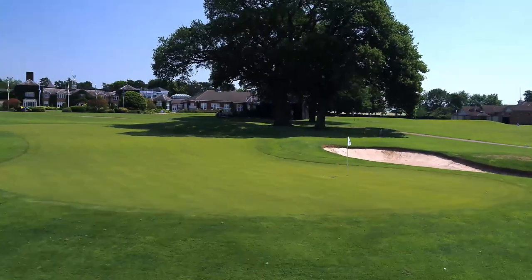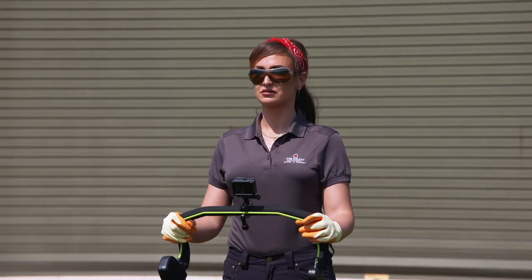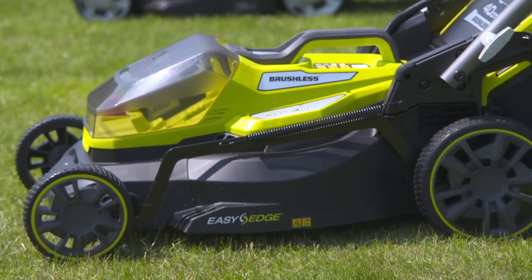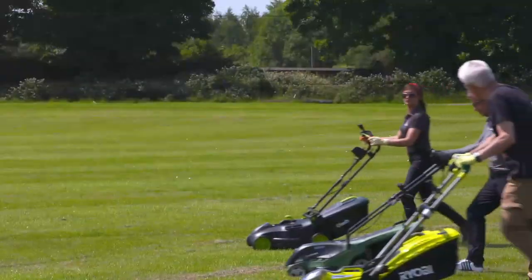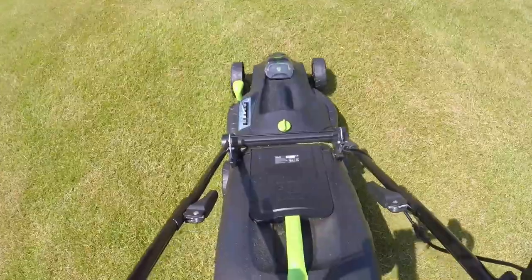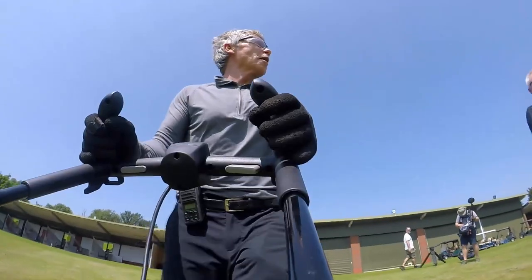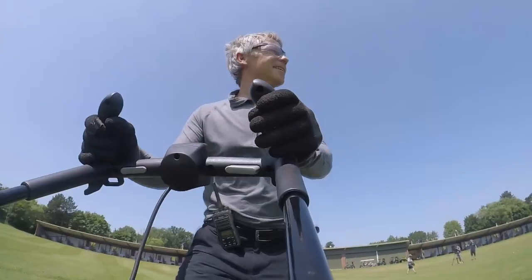Test one: battery life at the driving range. Angus has roped in Anna from his team to help out — she's bagged the GTech, he's coupled up with the Bosch, and I'll be cutting it up with the Ryobi. We're starting with all batteries fully charged, staying in formation and mowing until the batteries run out. The last mower mowing wins. Four kilometres an hour is probably a bit slow — they need a speedometer. With a push mower, they say you lose about 380 calories in 30 minutes. It's going to be fun to see who's got the best stamina.